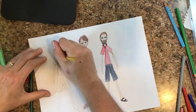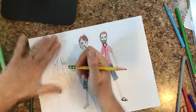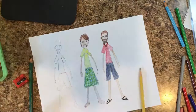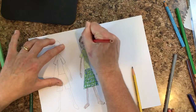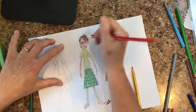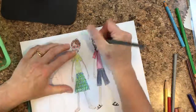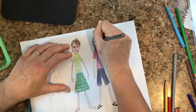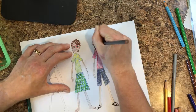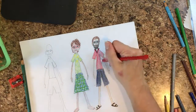I'll erase my son's skeleton, add glasses. Mine are red, and my husband's glasses are kind of a blue-gray, a dark blue-gray. There we go. Now if you ever meet him, you'll know what he looks like. I think he looks more handsome in real life than I drew him.